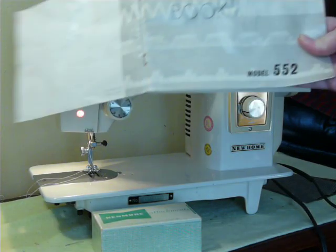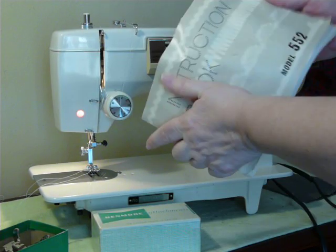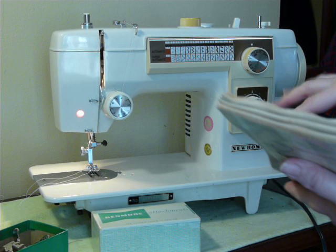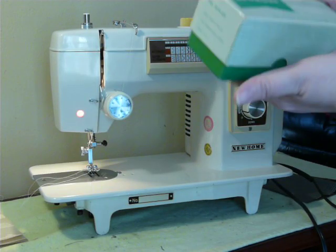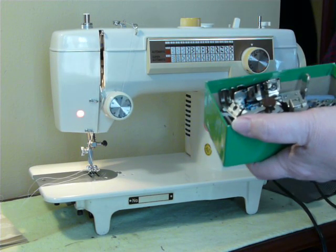And to help with that is, of course, the original instruction manual. Very detailed. I learned in just a quick half a minute how to operate the knob to get all the designs. It's really easy. So that comes with it. Also, there's a vintage box that says Kenmore on the top, but all the stuff inside is high shank, and it will fit this machine.